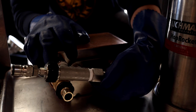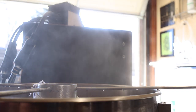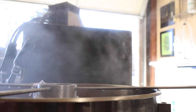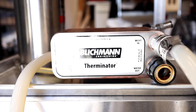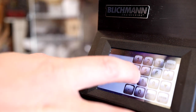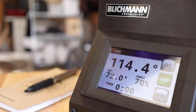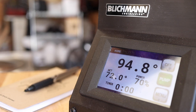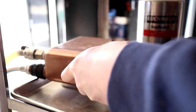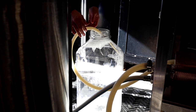The boil has been going for 45 minutes and it's time to start sanitizing the chiller — we've got 15 minutes to go. Just like that we're ready to chill this wort down and get things ready for fermentation. As we get close to pitching temperature I'm using a diffusion stone from Blichmann to oxygenate the wort. It's all hands on deck for fermenters this week — let me get this transferred and we'll get things set up inside for primary fermentation.